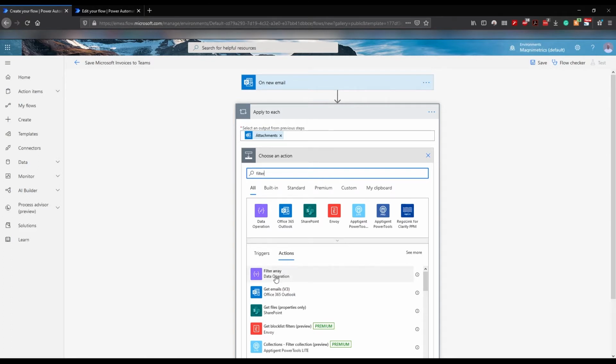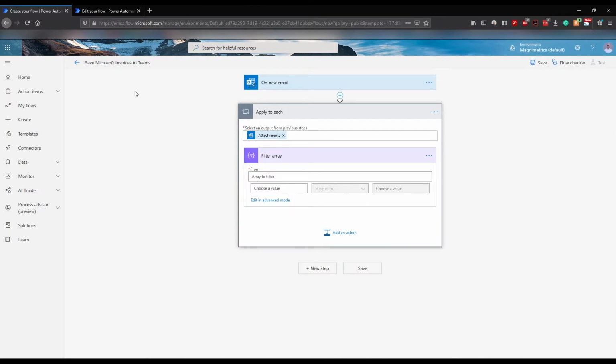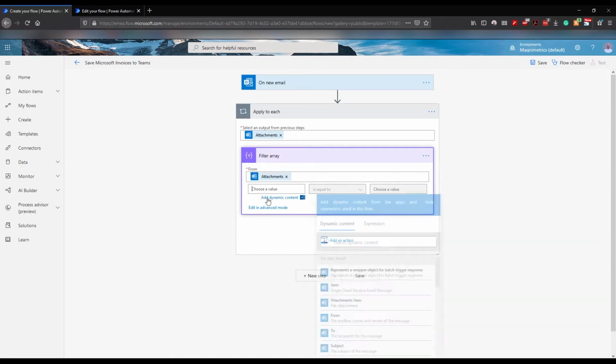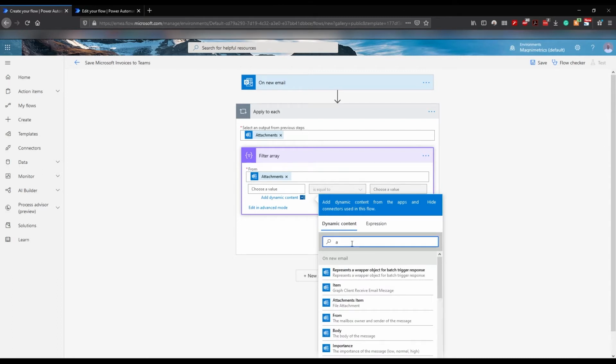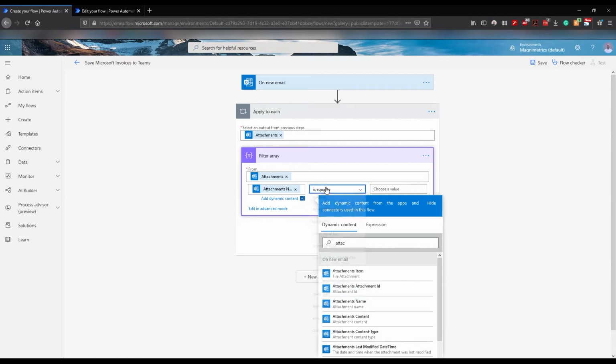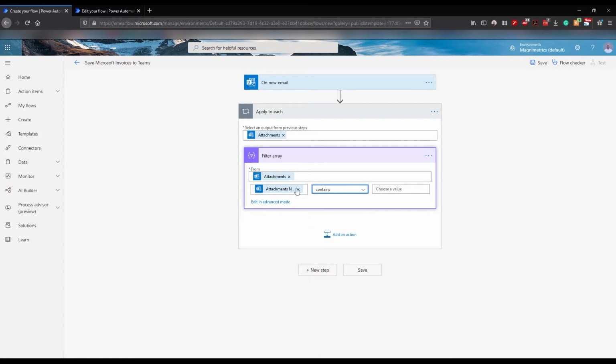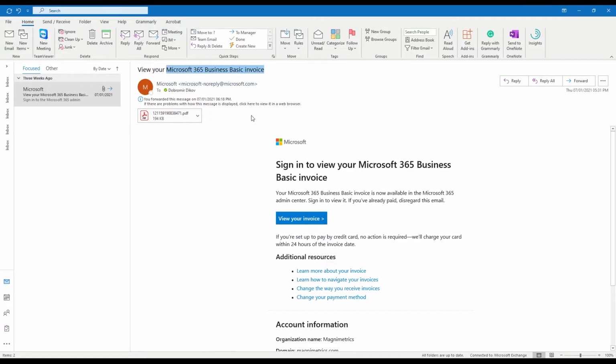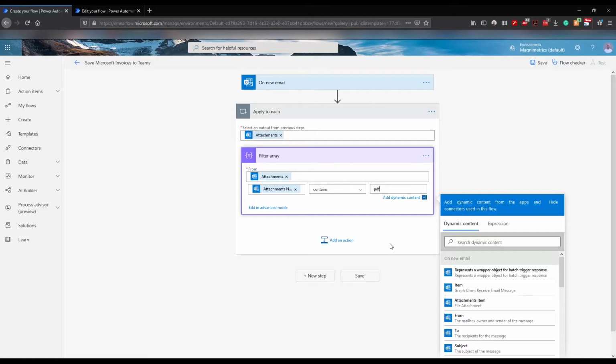And the next thing we want to do is filter those attachments, because we only want PDFs. Sometimes logos from email are considered as attachments, and that's why we're just gonna filter from the attachments field. And the way we're gonna filter is, first we selected the from, the attachments, and then we wanna get the attachment's name. And remember, it's attachments name, not attachment name. So it refers to the name of each attachment. And we want it to contain PDF, as we have PDF as the file extension here. And that's pretty much it.